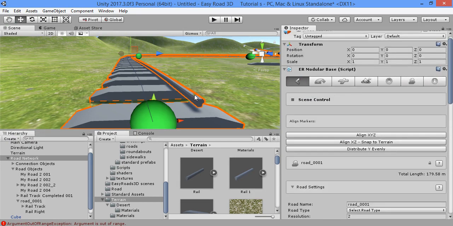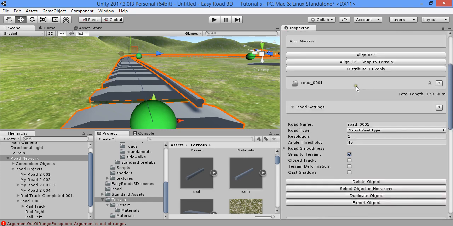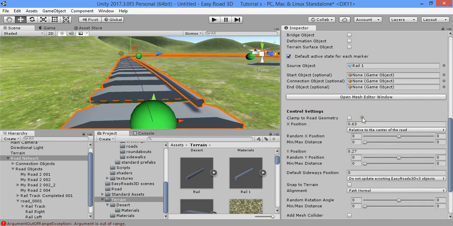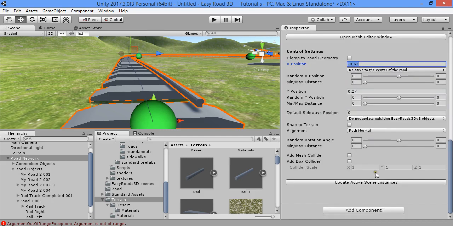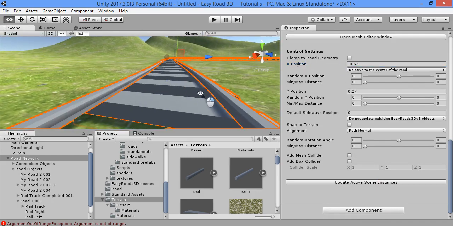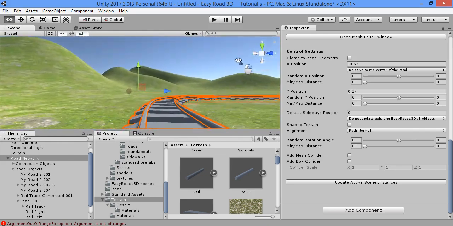Now duplicate the right rail and rename it to left rail. Also from here, add the left rail for the currently selected side object. Now customize the X position of the left rail. This is the same with a negative X position.